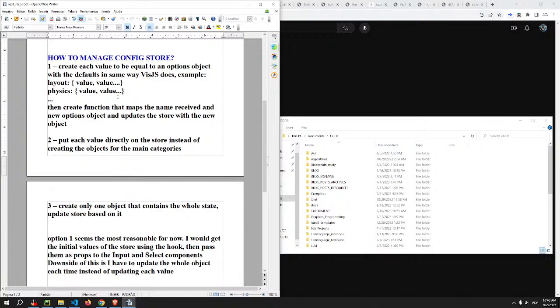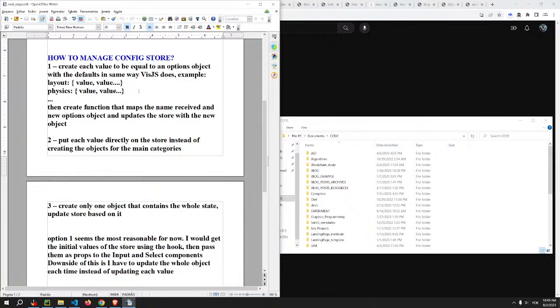But the issue is, how do I make it so that the store changes the value? Because the best way to do that would be if I change the nodes, obviously, if I set the nodes again, or if I make the variables that create the node dependent on the values of the store.